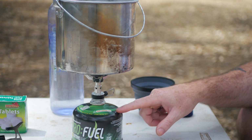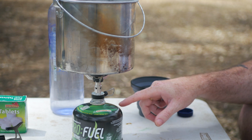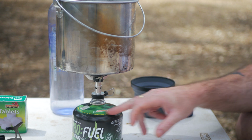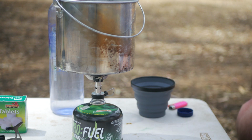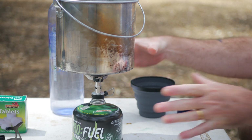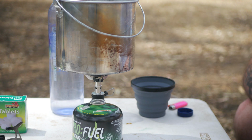This is a 4-season mix in this one, so it's got butane and propane, or isopropane, which just lets them work a bit better at low temperatures. So there are different grades of can you can get, different fuels. These work all right. I'd recommend these ones for people who are just starting out because they're just user friendly. They're easy, turn it, light it, start it, go. That's it, too easy. Don't need a windshield. Well, a windshield can help any of them, I guess, but these don't really need it.